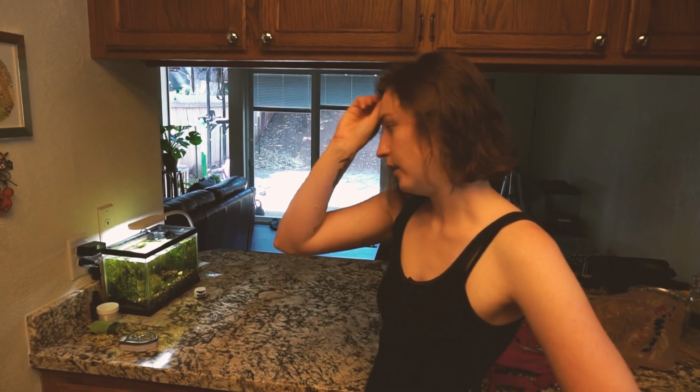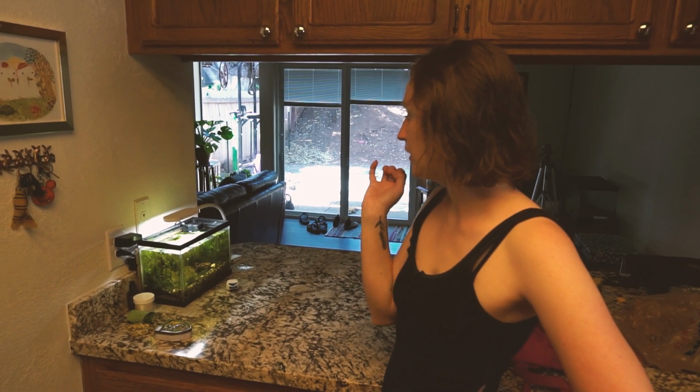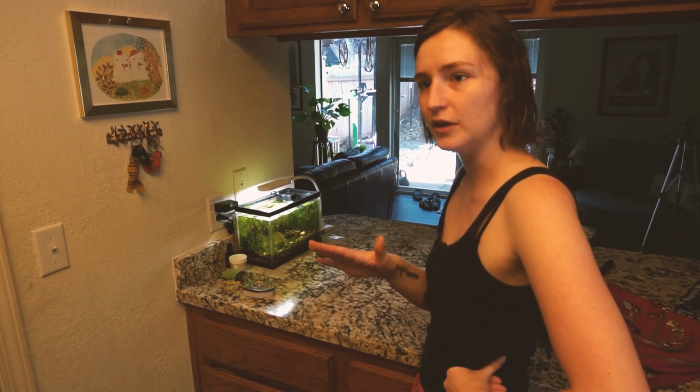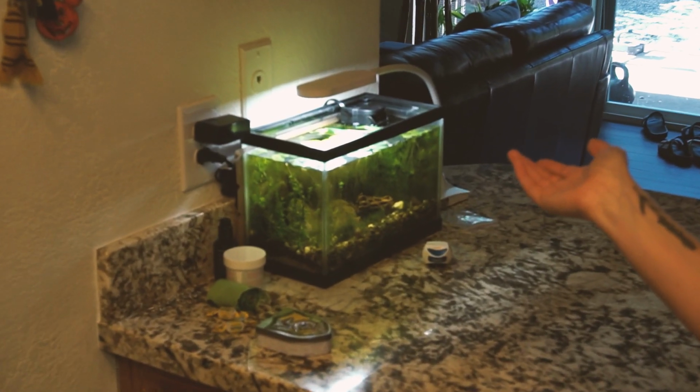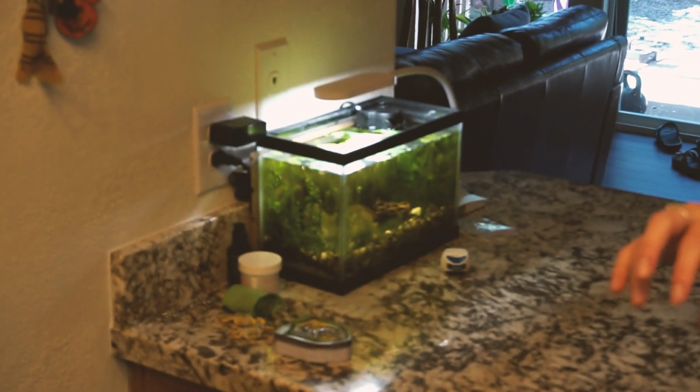I have completed the shrimp tank. The 5 shrimps are in there and they seem very happy, so I'm very pleased. However, I'm not sure if 5 of them is enough. I feel like I should up their number a little bit. But as of right now, they seem fine and they're all kind of eating together.